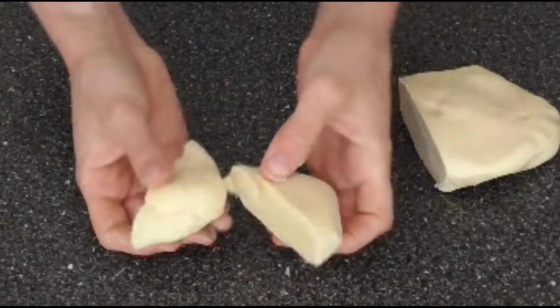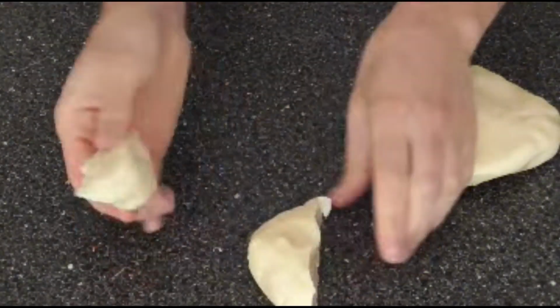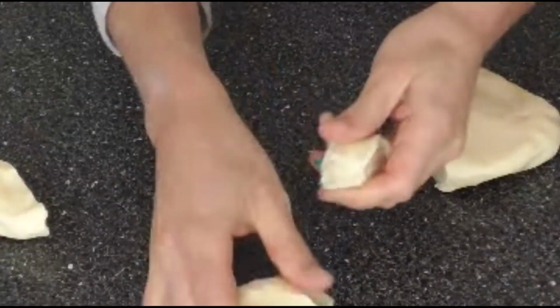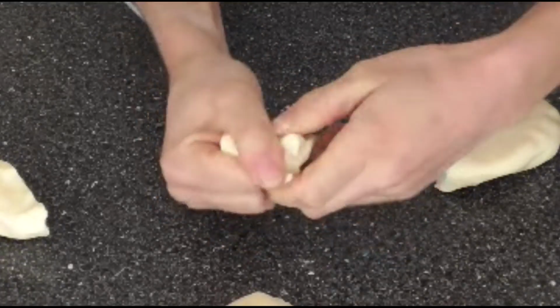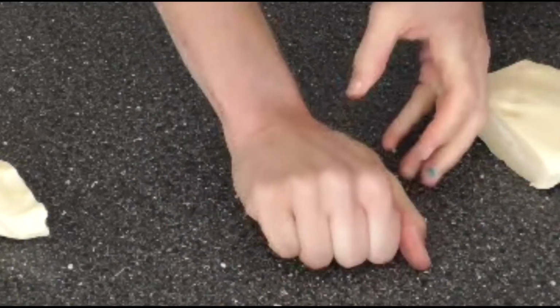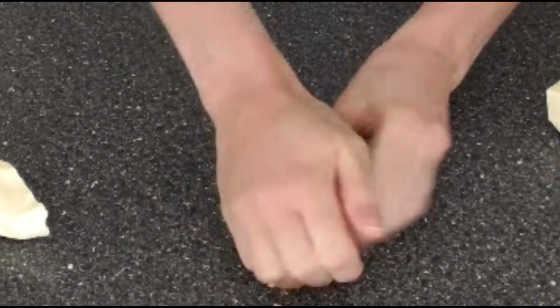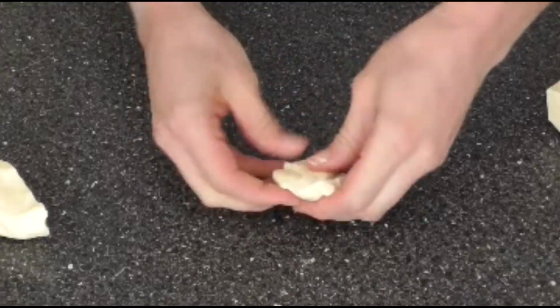So I'll be right back in 4 seconds time. That is 4 seconds in the microwave. I'm going to break this down to smaller bits so it's easier to knead. And the warmth from your hands will help you here as well. And just knead it on your counter. I'm not going to do the whole thing because it's kind of pointless. For the demonstration that I'm doing today, I only need a little bit. And I'm sure you guys have better things to do than watch me knead for 20 minutes.